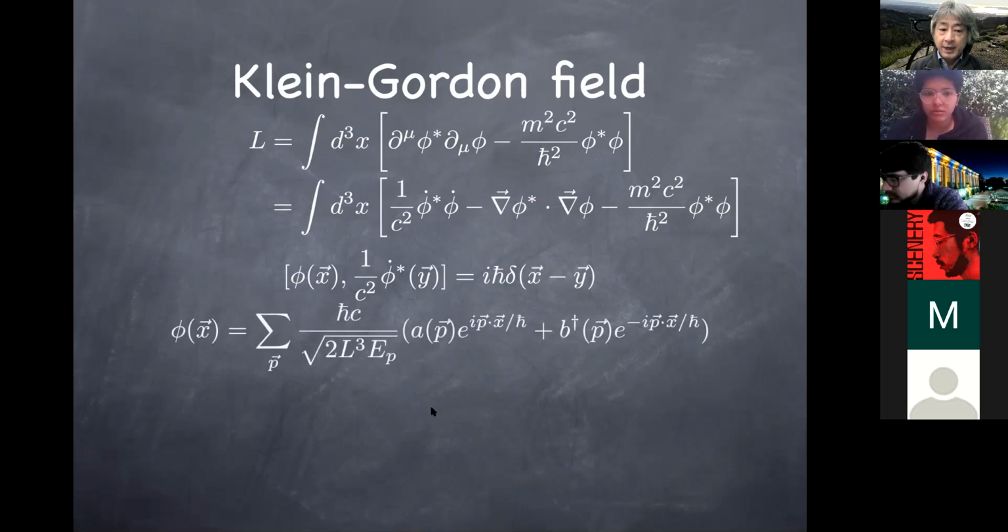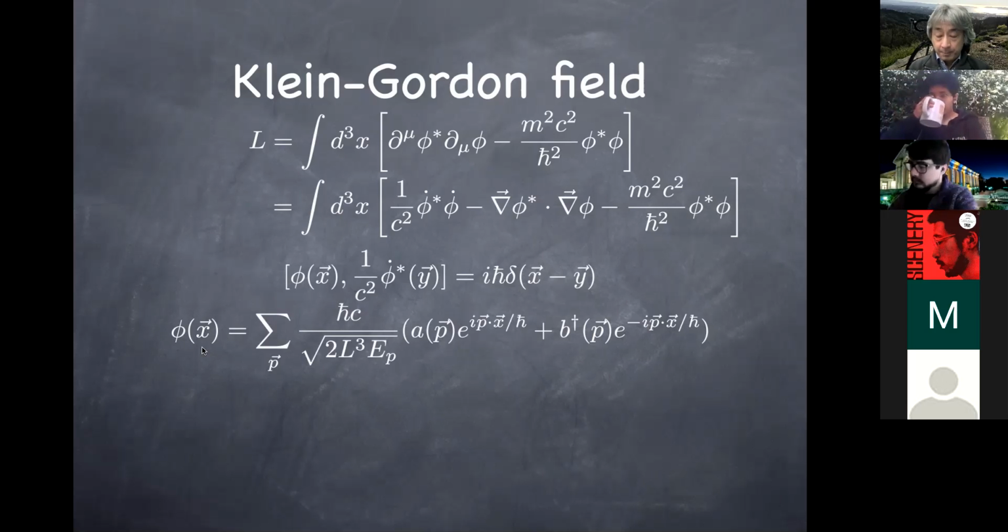And as we have done with the Schrödinger field, you can write down the mode expansion to be consistent with this canonical commutation relation. It turns out to be this form, and we're going to justify this expansion later on. You've got this rather complicated prefactor, just like what we have seen in the mode expansion of the electromagnetic vector potential, but the idea is still the same. This is a sum over all the momentum modes in a box, and here's a normalization factor, and comes the annihilation operator A for a definite momentum p, together with this wave factor e^{ip·x/ħ}. Then I have another piece, which is the creation operator B dagger, with the conjugate wave factor e^{−ip·x/ħ}. And here I'm assuming that phi is a complex field similar to the Schrödinger field. That's why phi is not Hermitian.